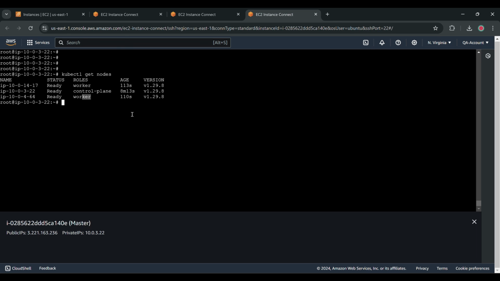Guys, if you're watching this session, don't exactly replicate whatever I've shown. Make sure that you're creating two master nodes and then three worker nodes, right? Just like how I created the join command, you are also supposed to create one join command for the master. If you don't know how to do it, please go and ask GPT. It's just a one step command, guys. I can show you directly from the documentation, but please just go and do some research for yourself, right? So that's all I wanted to show you guys.